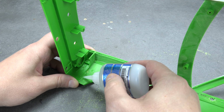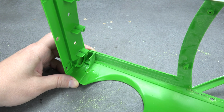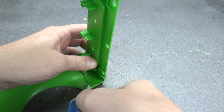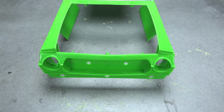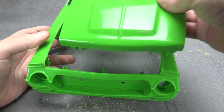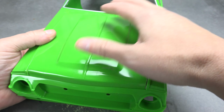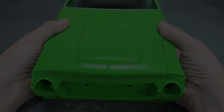CA glue and activator make quick work of it. I do the exact same thing on both sides. And there you have it. We now know everything is going to be square when we start setting gaps and mounting the hinges. There's no worries. That all looks good so far, but that was the easy part.